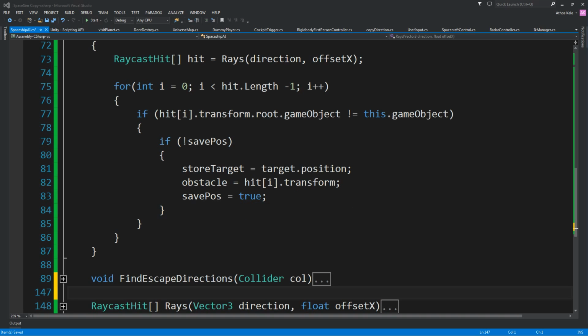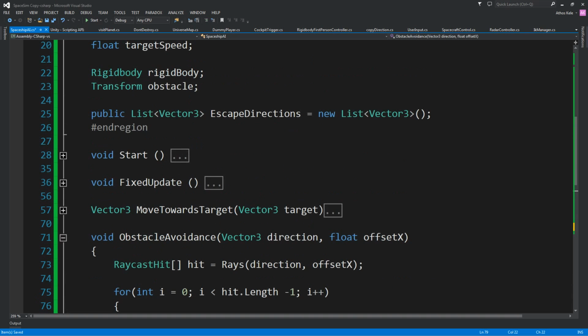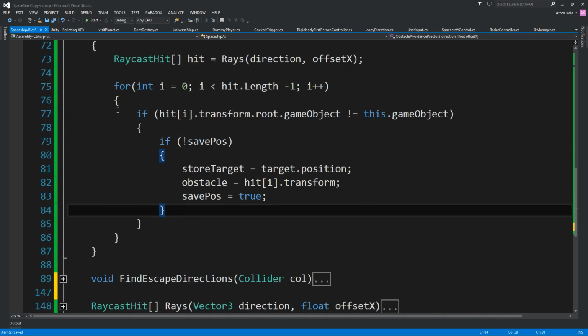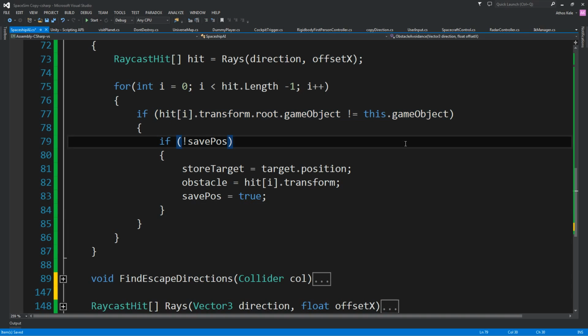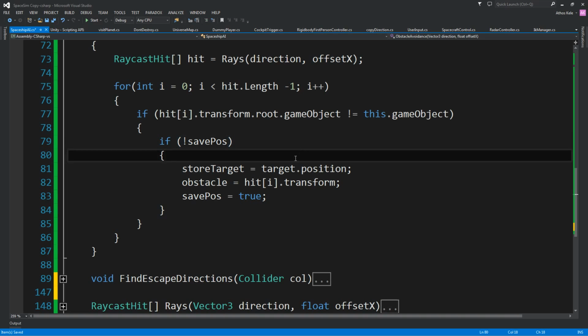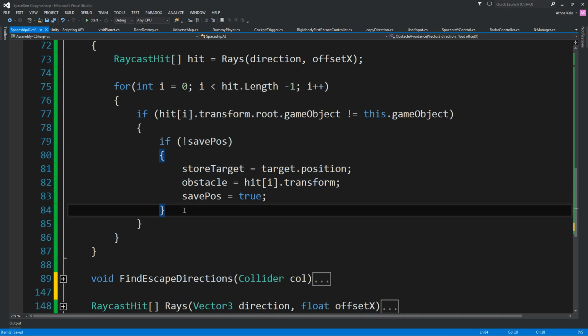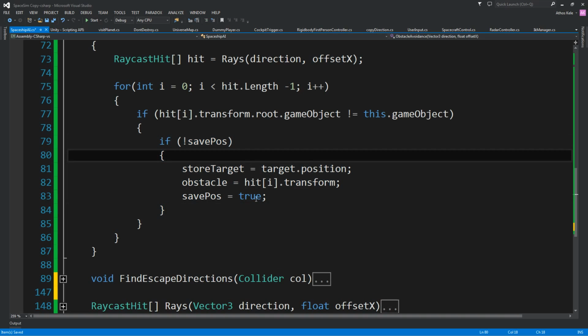So now we have over here in our obstacle avoidance, in our loop over here, if we hit something that it's not our own colliders, if we haven't saved a position, save that position.